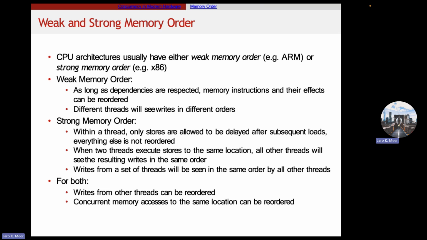First of all, let's discuss strong memory order. Strong memory ordering ensures that memory operations are seen in the order they were issued, providing a more intuitive and predictable behavior for programmers. The main characteristics of a strong memory model include sequential consistency and total store order, which we call TSO.